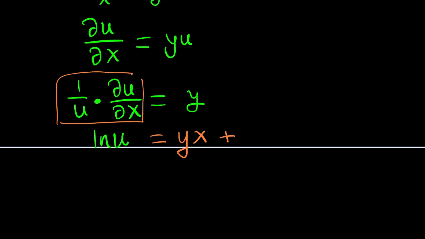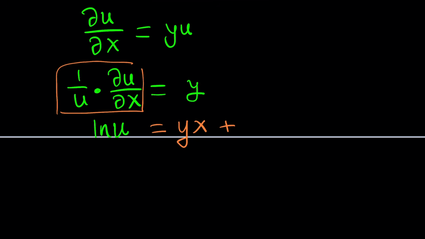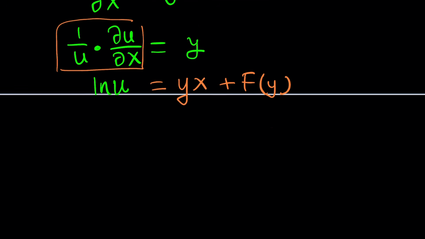And the constant, since we're integrating with respect to x, needs to be a function of y. Remember the first problem? Our constants are functions in this case. And we can just go ahead and call that f of y again, since this is a different problem. Let's just call it f of y. Great. Did that give us the answer? No, not really. We kind of need to work this out.